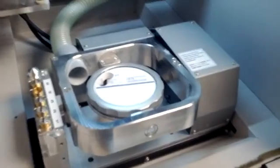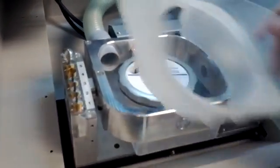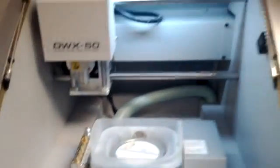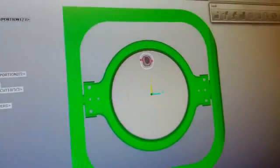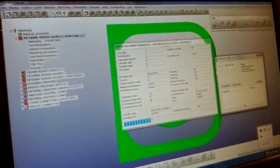Place the suction components in place. Alright, close it up. Now back on the CAM, it's asking us if we want to send it directly to the machine. The SUM3D software has a direct integration with the mill.